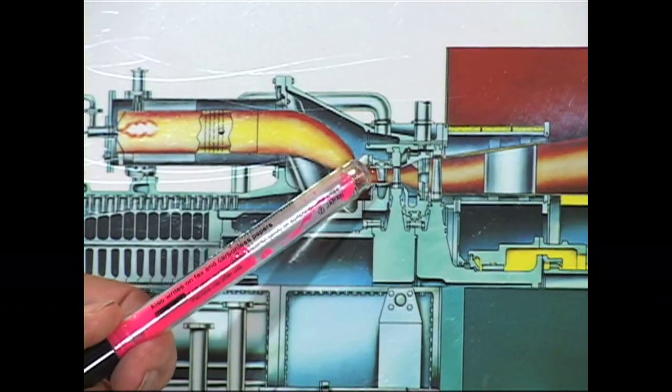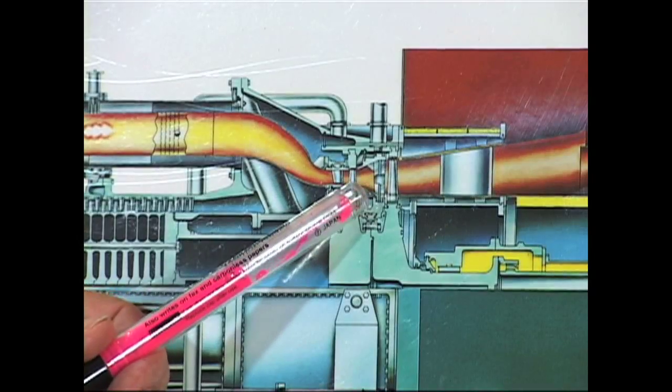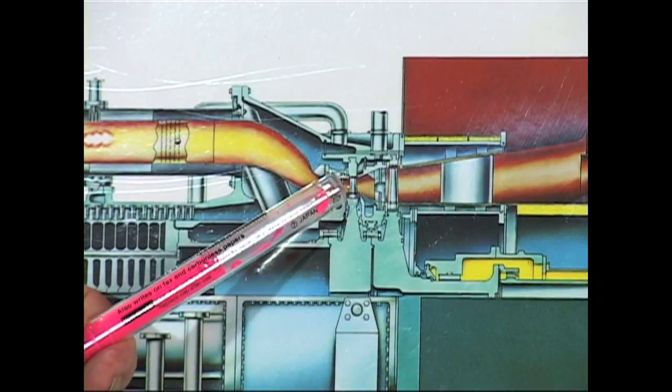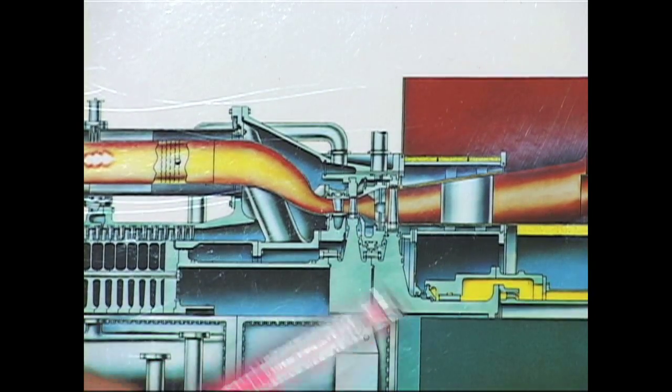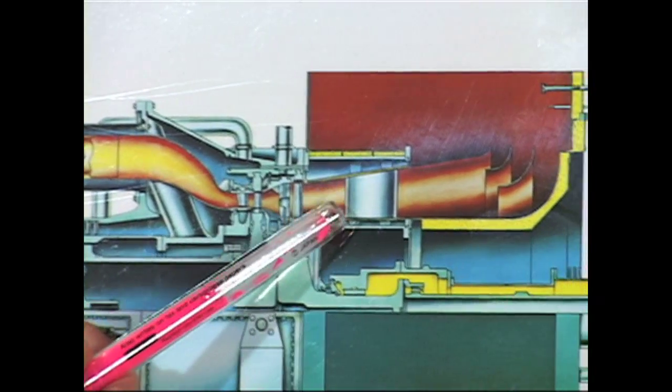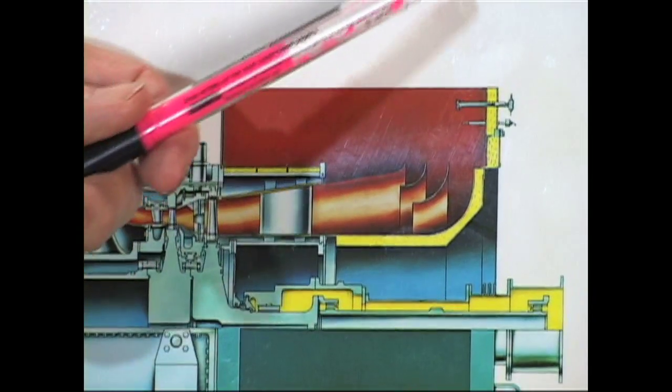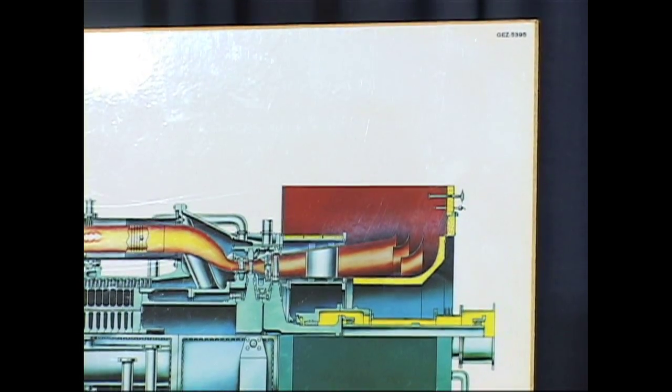It goes through these stages, stage one and stage two. It cools it down and takes the energy out that goes into the shaft and goes out here through the exhaust casing through this diffuser and then on out. And here would be also a silencer to reduce the noise for the surroundings.